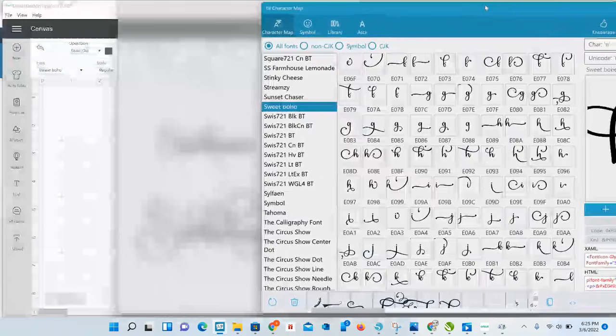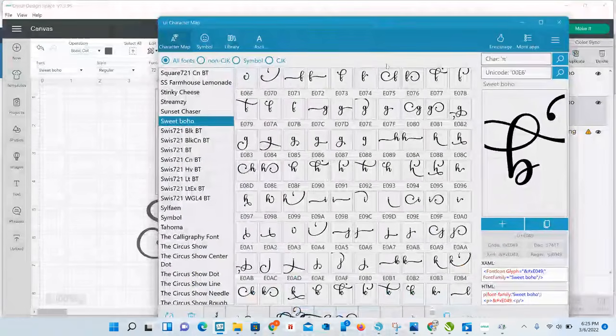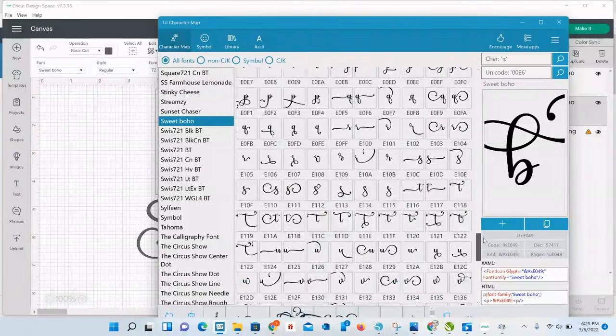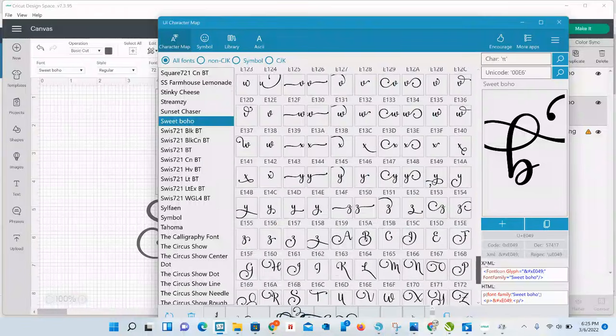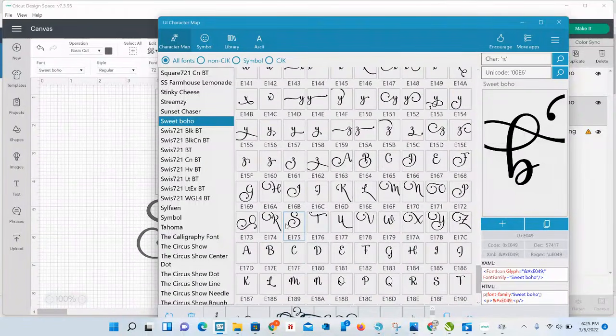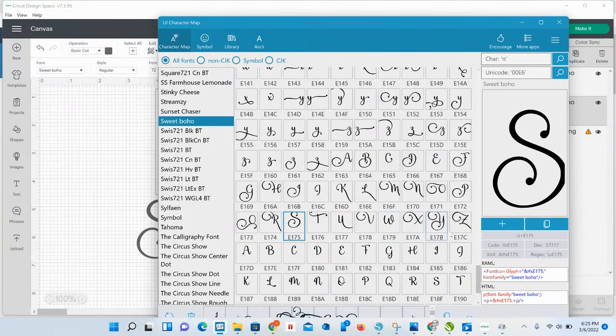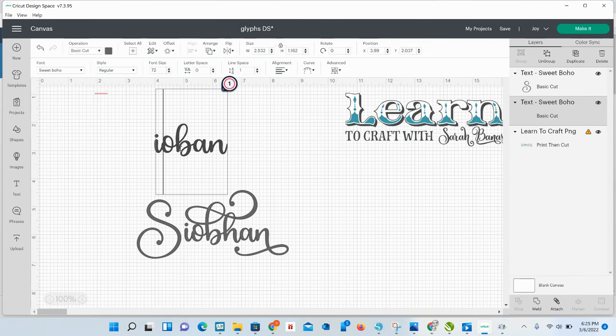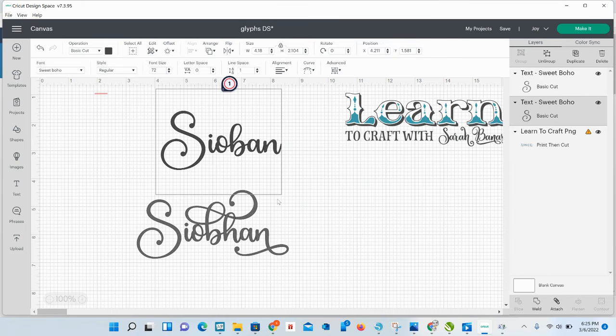So let's first choose that S. Let's find that capital S glyph. Okay, so here's that capital S glyph. Click that, and then click plus, and then click copy, minimize, delete, Control V as in Victor. There's your S, okay? So now, which other ones do we switch?